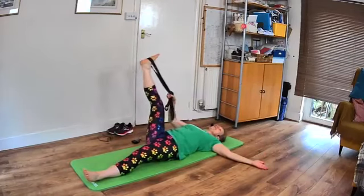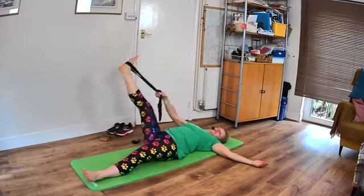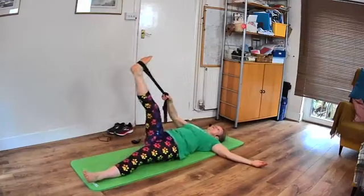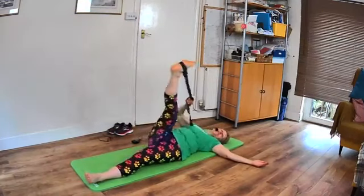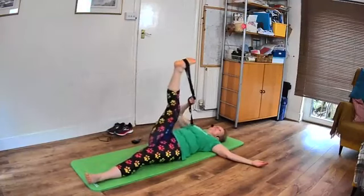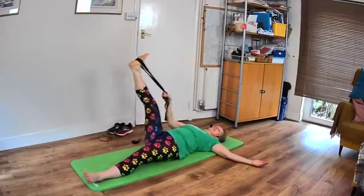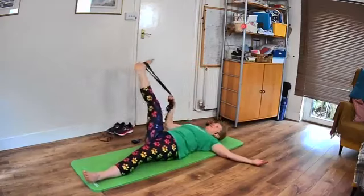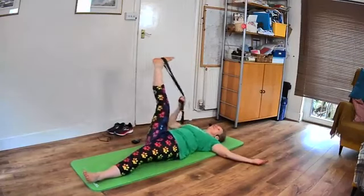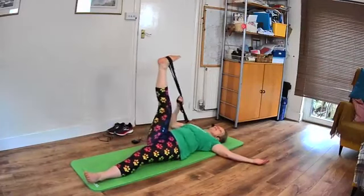So we did 6 circles. Starting small to begin with, just really warming up that hip. So about 6 in one direction. And then pause, start small and go back the other way. That's it. Well done. Then we come back to the center.